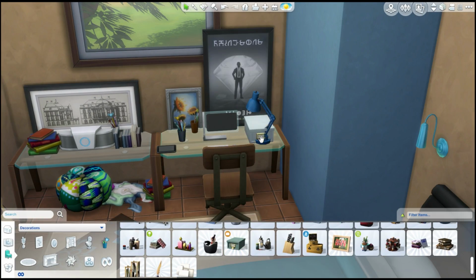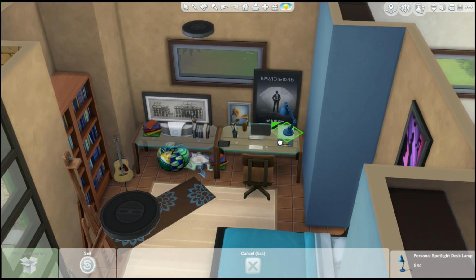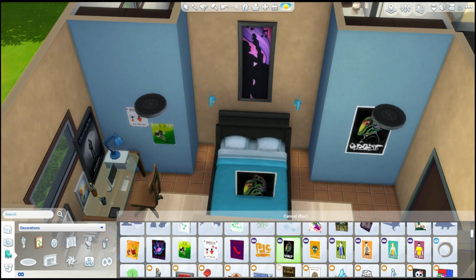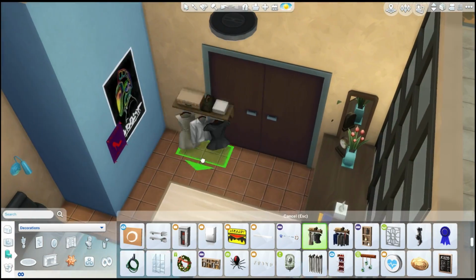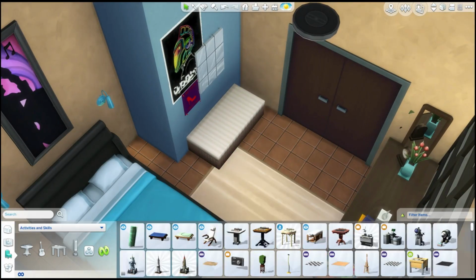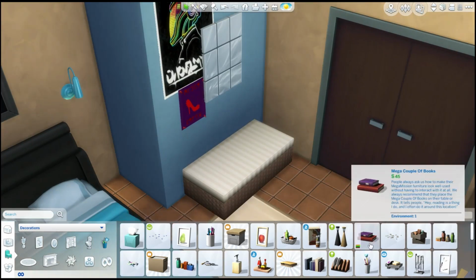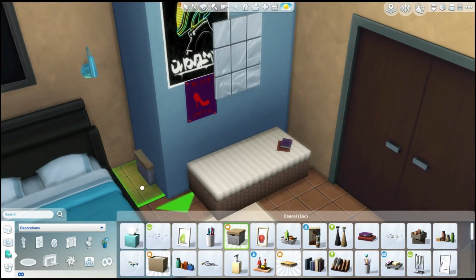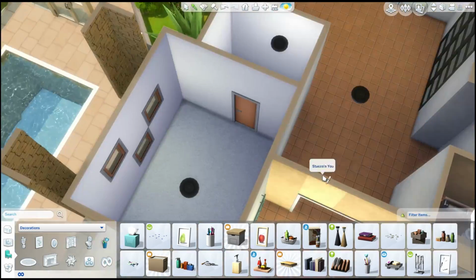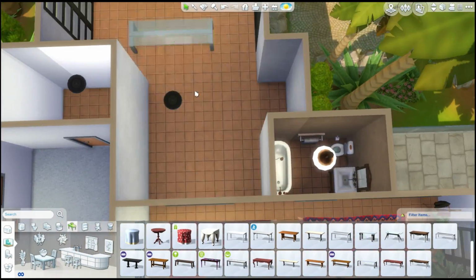But yeah, we're adding lots of things, and I love how the lamp sits on top of this box. I think that looks cool. I don't know, because in The Sims, usually the lamps are always on tables, so it's just fun to do something a little bit different. And then we've got a little ottoman in the corner, and we'll pop something on top of it, I think, just to make that spot look nice and lived in as well. And just a random box in the corner because why not? Usually I leave random things here and there now and then, so yeah.